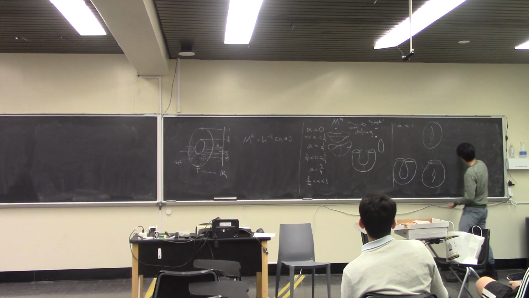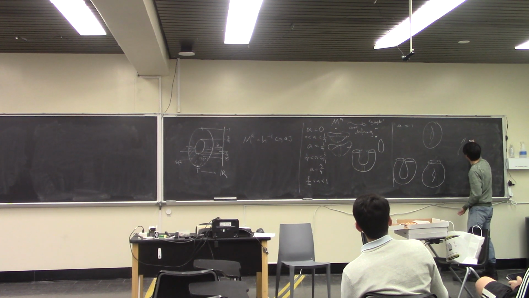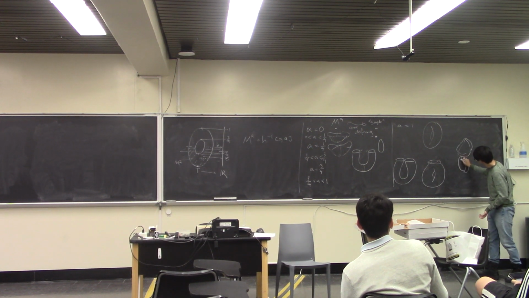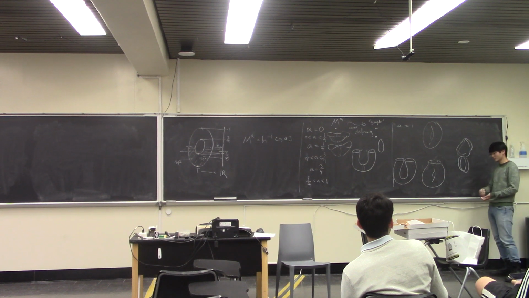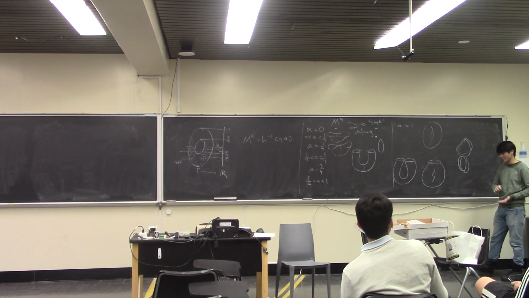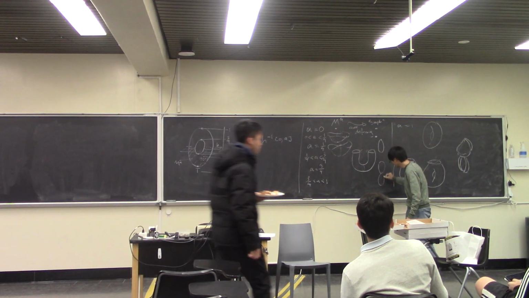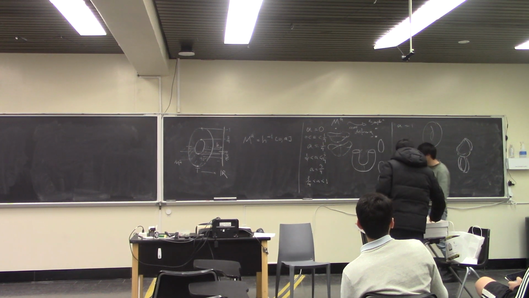So the shape you're going to be reaching towards is something, I don't know what to call it. Okay. So it's two bands attached together, and there's a single point over here. Now we can deform this further. These bands have a central circle, and you're going to kill the bands by pressing them further. And what we're going to get is a wedge of two circles. Two circles identified at a single point, which we call a wedge of two circles.